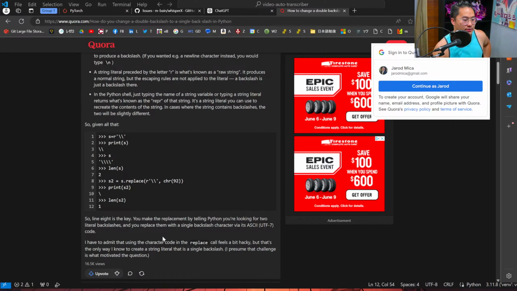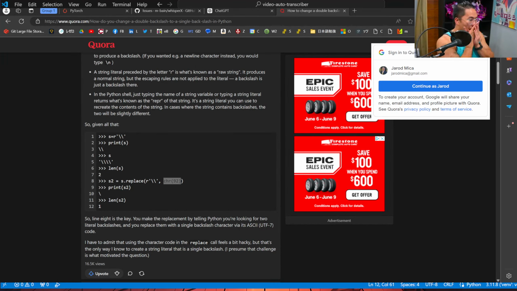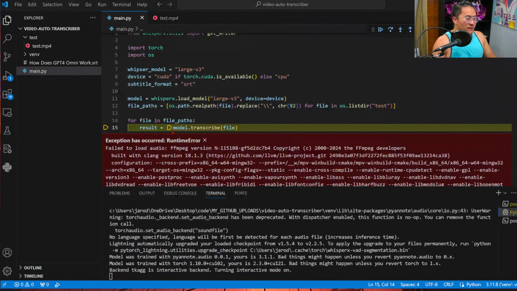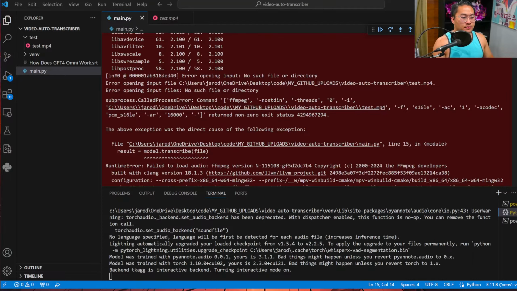You're looking for two literal backslashes, and you replace it with a single backslash. Okay. Let's try this solution. Did not work.